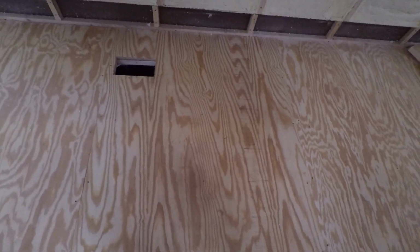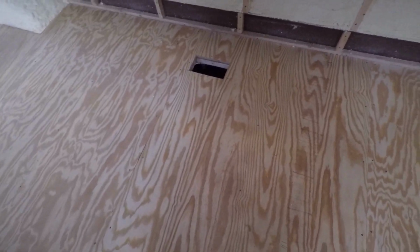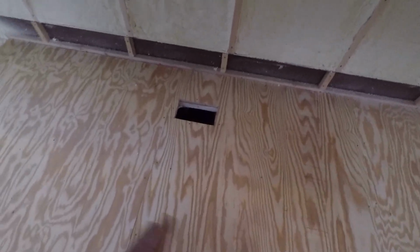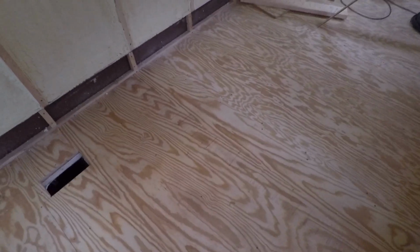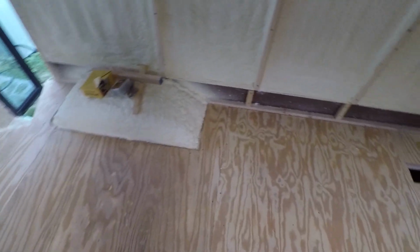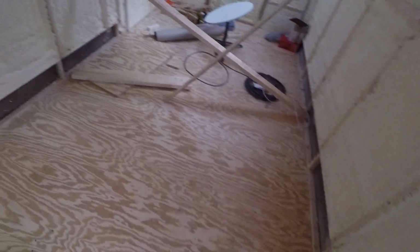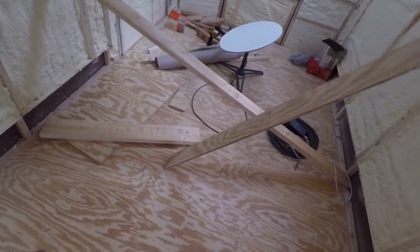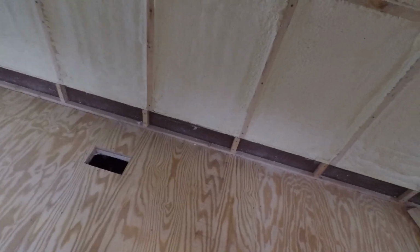It was unnecessary because wood is not as good of an insulator as spray foam, so I try to minimize the wood on the subfloor framing and maximize the spray foam insulation. I did some calculations. Some people put foam board without framing. They just put XPS, for example, which is about R5 per inch, whereas this spray foam is R7 per inch. So I did some calculations last week. Even if you take into account the losses from using the spray foam, you still have a higher R value with spray foam plus framing than XPS foam board on its own without framing.